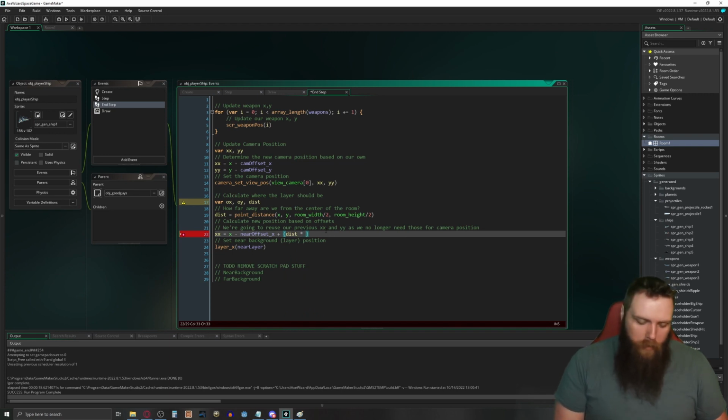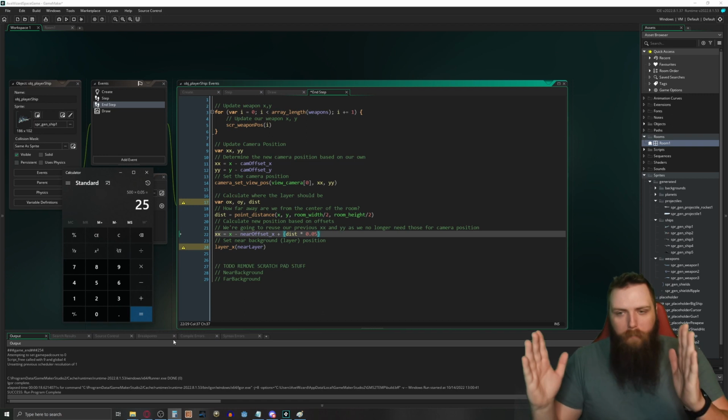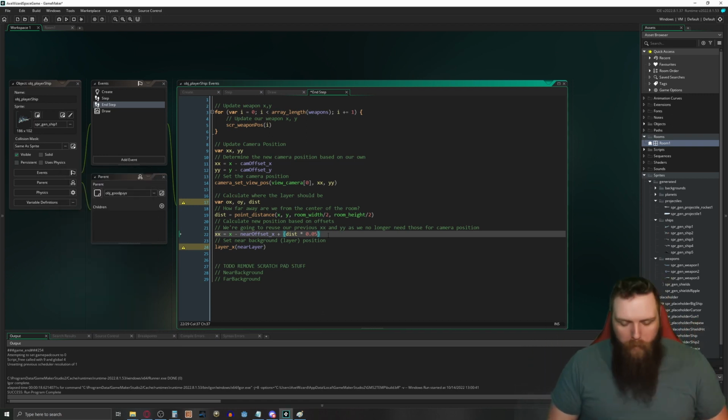So for example, I'm going to say, so this is for near, I'm going to say 0.05. So say if my distance is like 500, if I times that by 0.05, it gives me 25. So that should make it move just slightly. And then we might be able to even bump that up to just 0.1, but I'm going to try that here.